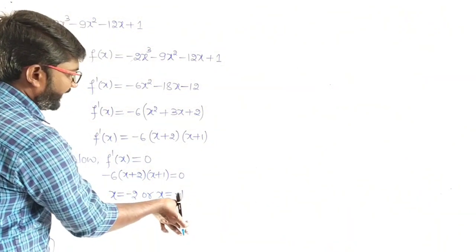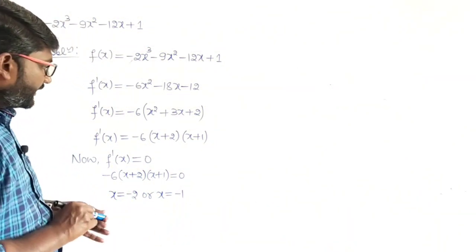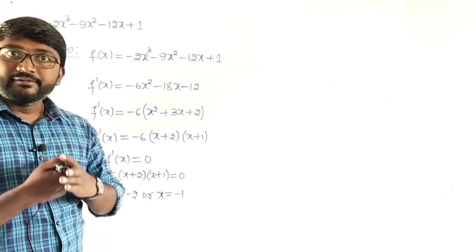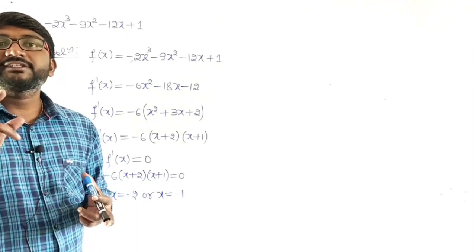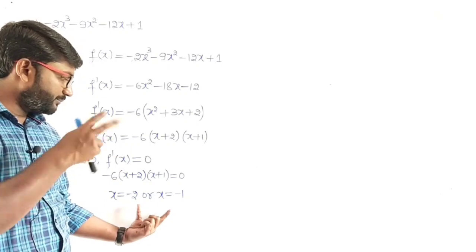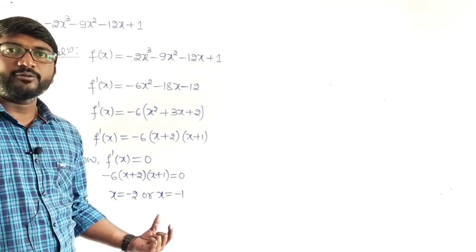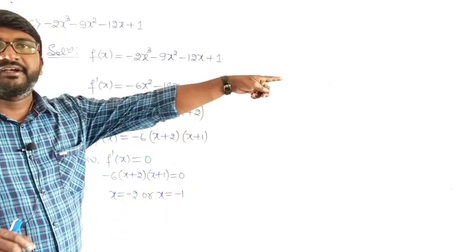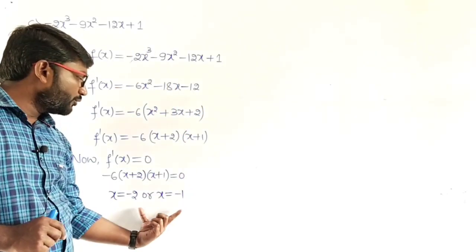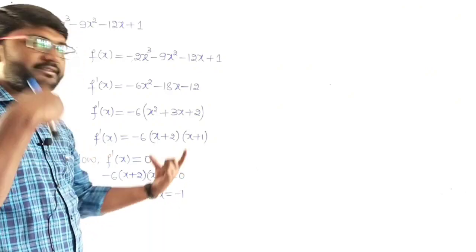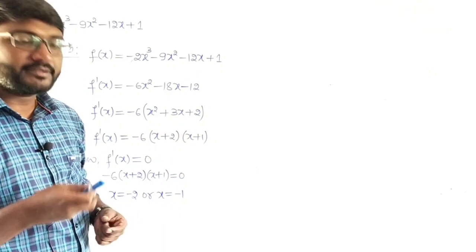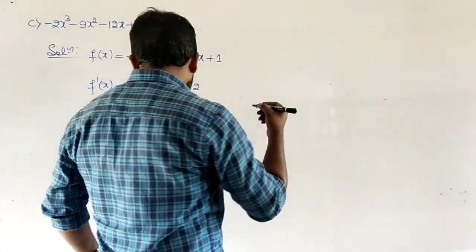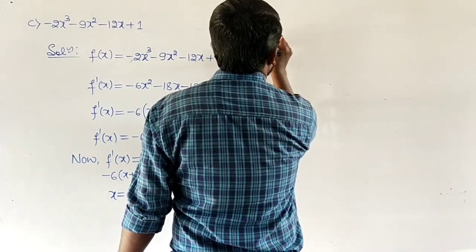So now the points x equal to minus 2 and x equal to minus 1 divides the number line into 3 disjoint intervals. So here in the previous two cases we were getting only 1 point. That is why the intervals were one more than the point. It is 2 intervals. So here we have 2 points. That means we get one more than this. That is 3 disjoint intervals. So let us mark this on the number line.